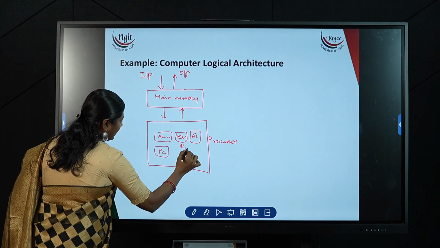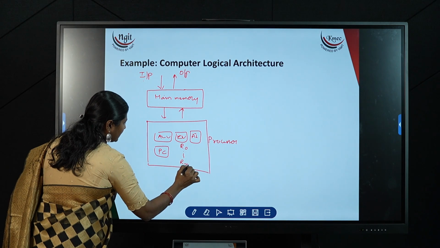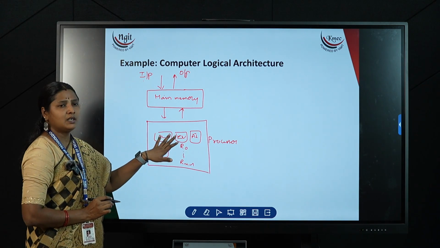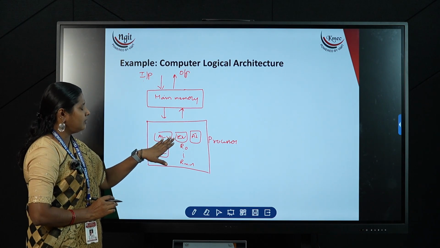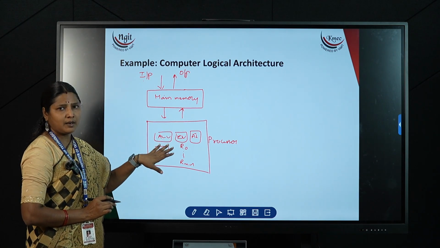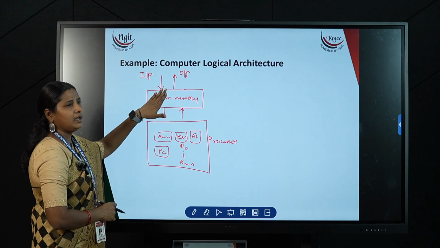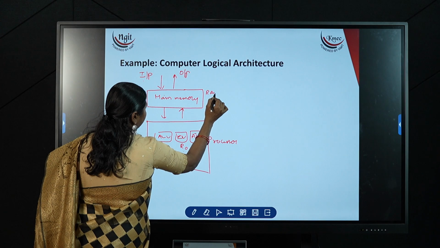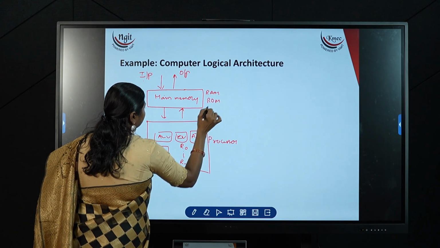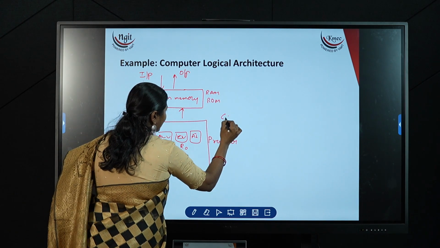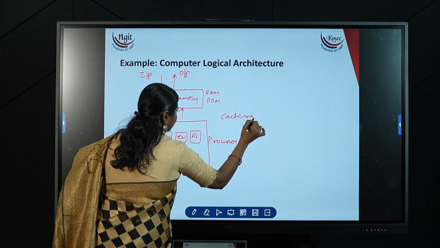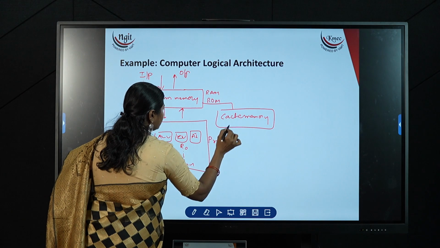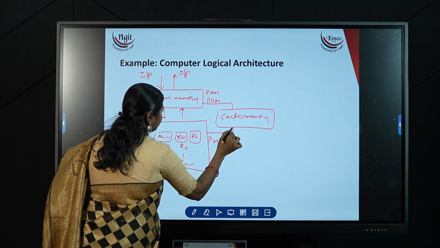At the same time, we will have R0 to Rn-1 registers, which hold the data in terms of bits and bytes. In the memory, we'll have RAM and ROM, and between these two we'll have a cache memory. To make the machine faster, we use a cache memory.